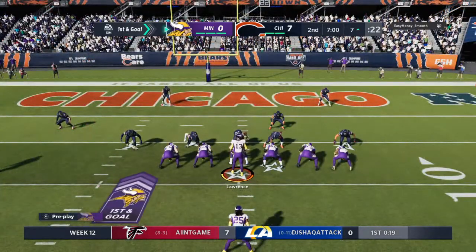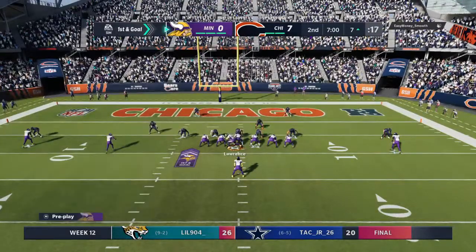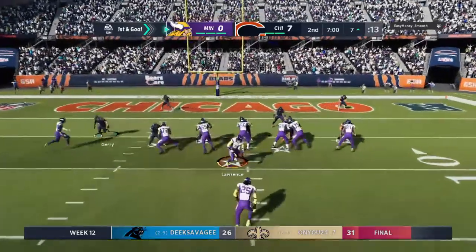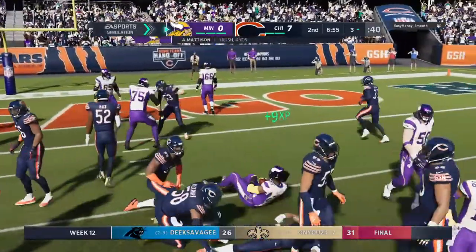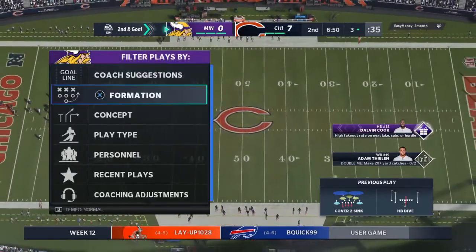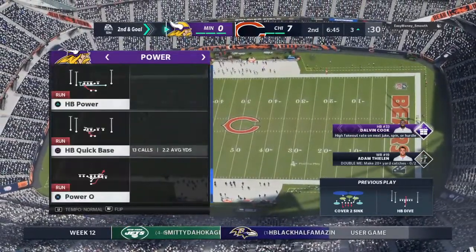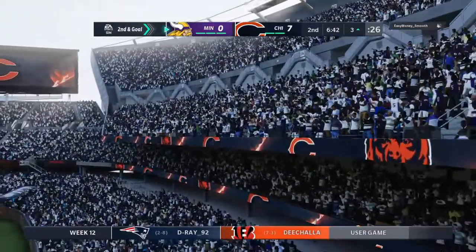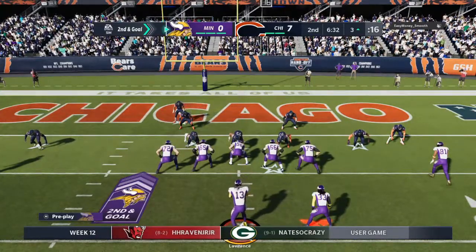1st and goal, and a chance to get that initial touchdown right back. And the Vikings are going to have it 1st and goal as he'll take this down to about the 3. When we talk about being on schedule, I think they're on schedule after that run, getting it right down there on the doorstep. Maybe even a little bit ahead, because now the defense can't dictate with pressure. They're guessing about where you're going to go. I might come right back at them with the same play, the same set, and see if they can stop them.